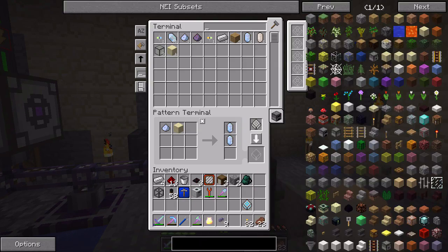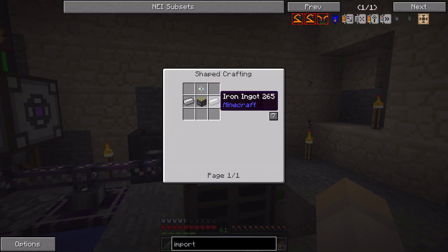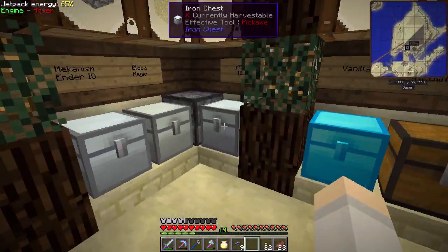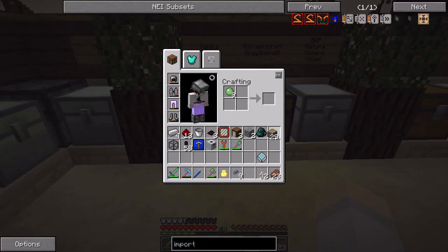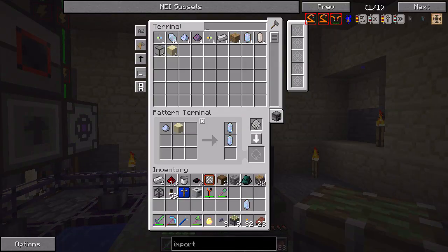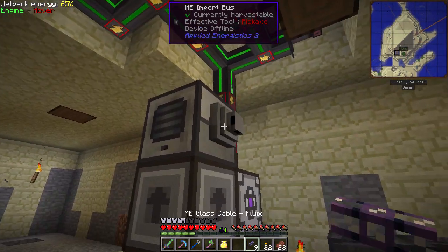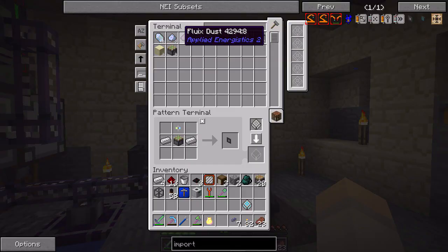So I'm going to need some more import buses, which should be possible easily to make. I have loads of pistons there, and I just need some rubber or slime, of which I don't have much of either, but we should have enough for this purpose. Perfect. So that should actually be fine. So I should be able to craft one of those. And we can push this here, and then we just need some cable like that. So that should actually work fully now.